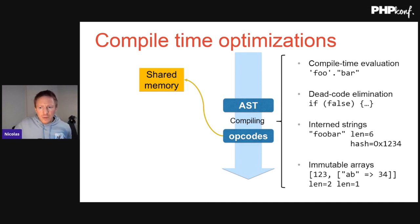There are a few more things that PHP can cache, and those are related to the values. So strings, for example, and also immutable arrays, they can be put in shared memory. When you use a string and do not modify it in your PHP script, the string will be accessed directly from the shared memory. In the process, you get only a pointer to the shared memory area that contains the string. Unless you modify the string, there is no memcopy happening for these structures like strings and immutable arrays. An immutable array is an array that contains only static values.